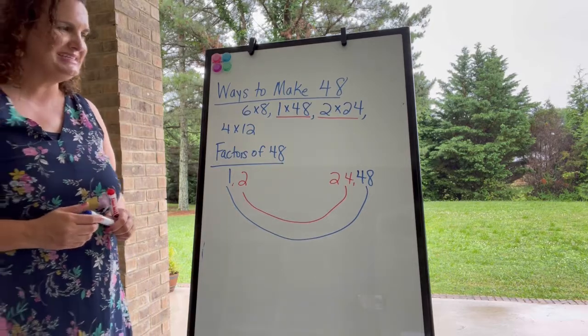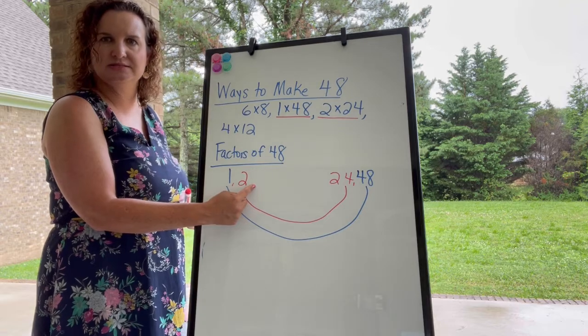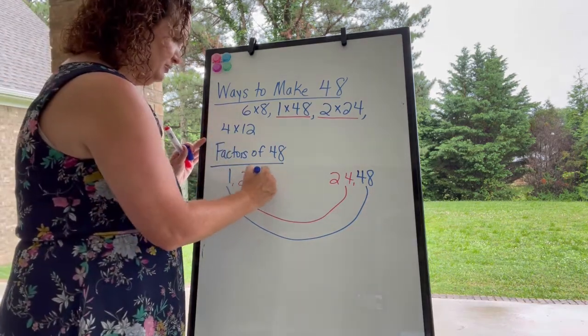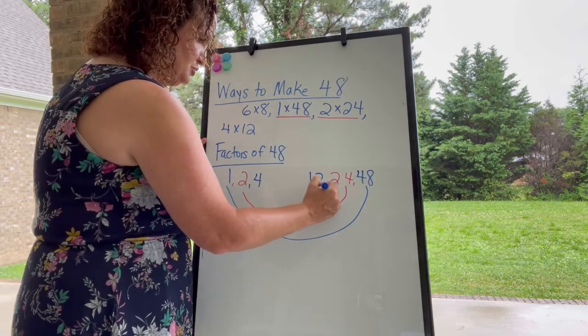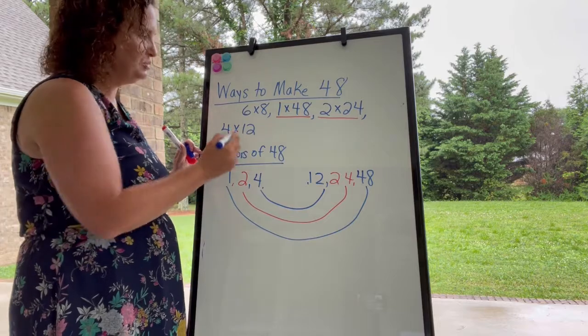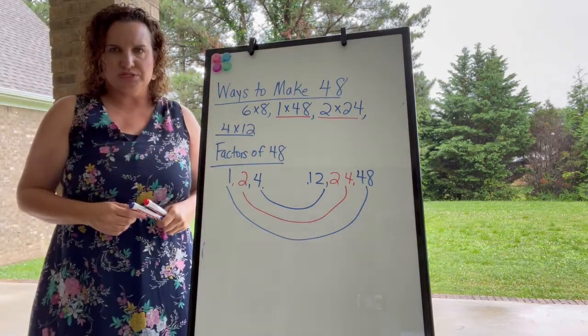All right, we didn't have a 3 to go here. Do we have a 4 that goes next? Yes, we have 4 times 12. So let's put our 4 right there and our 12 right there and draw our line connecting those two, and then we want to underline that one showing that we've already used it.